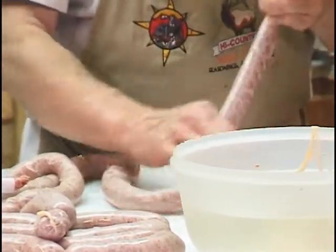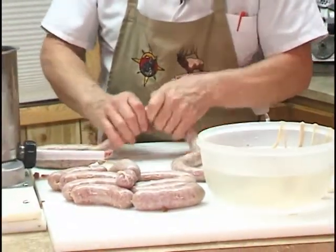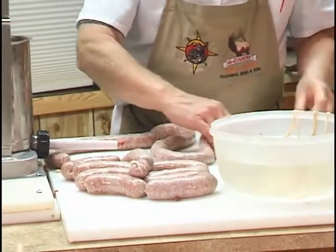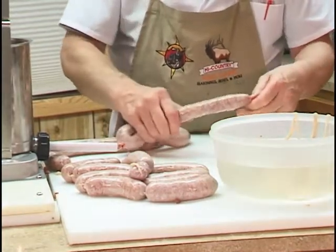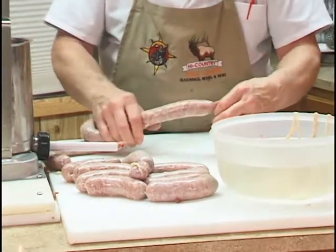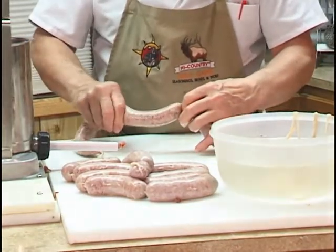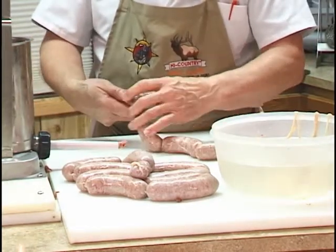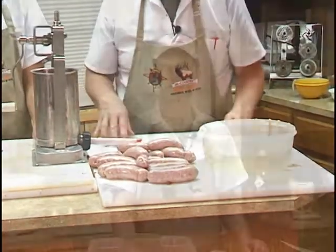If you do have some irregularities in this casing, you can just go ahead and mend it and smoothen it out a little bit. That helps. And then sometimes you can just go ahead and turn the casing or twist the casing a little bit more. That's good. All right, now we have links.